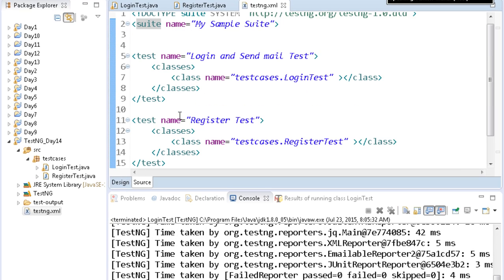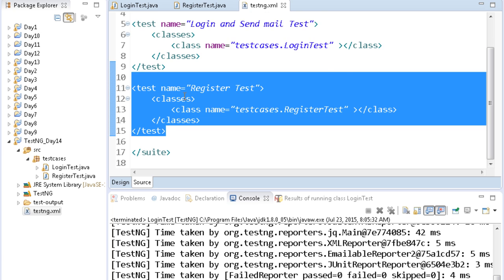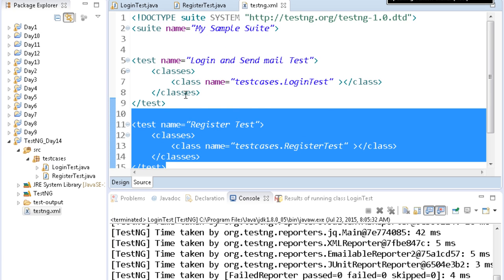And the tests mentioned in this XML file under this current test suite will be executed in a serial manner from top to bottom. Whatever test cases you mention in this XML file, those will be executed from top to bottom.